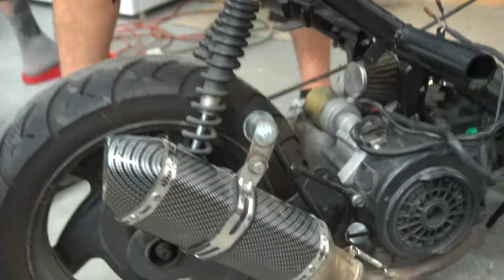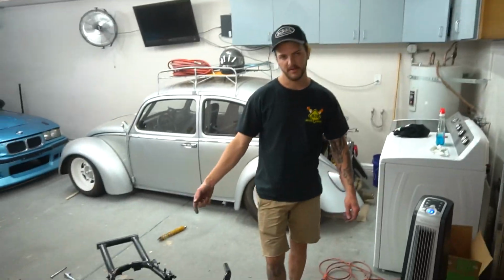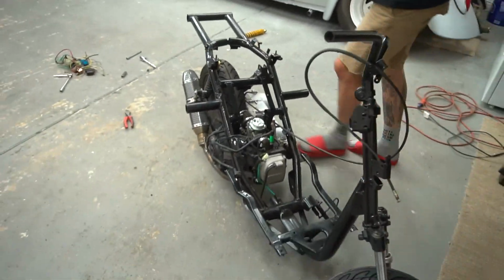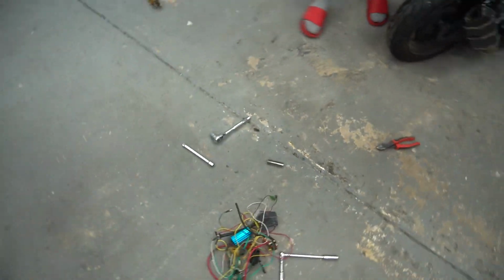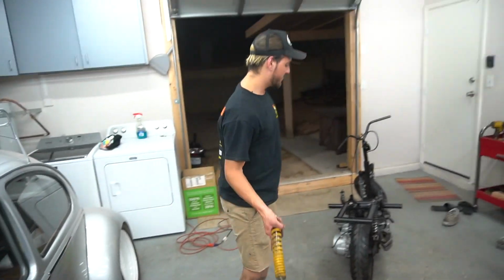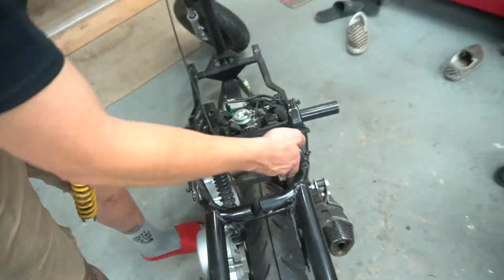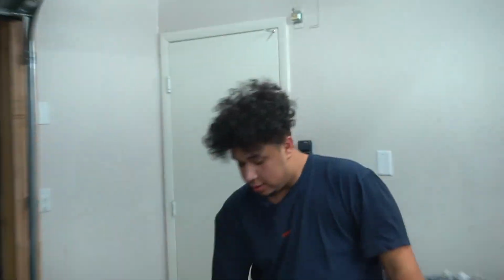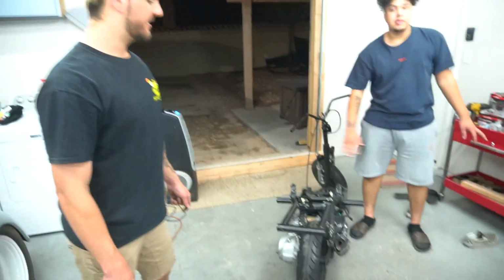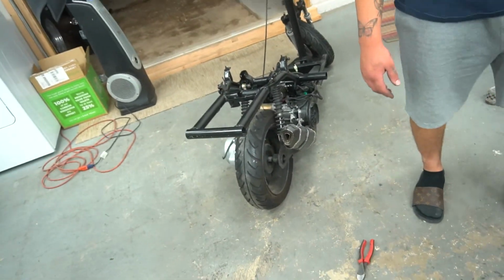Is that the one or no? Yeah. Put it through it. We put them on the other side. We're putting the long case on RJ's head. We're gonna get rid of the shock mount. Grab some 12-inch shocks right here. We got it on the side of the house. And we're gonna remount the shock tower right here. Put the 12 inches in it, lift it up. And RJ is gonna have the long case 150 stunt head because he's a big guy and he's gonna be riding the 12-inch wheel, 13-inch wheel, whatever that thing is.